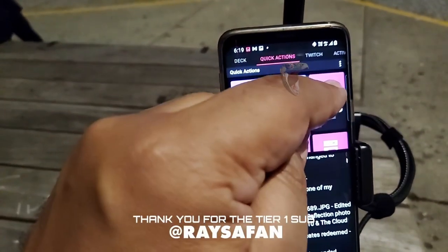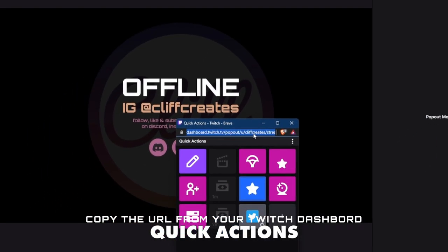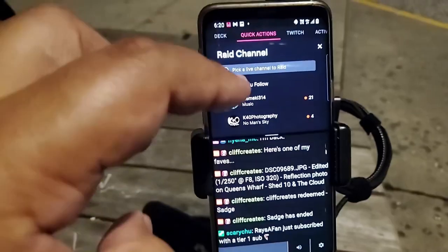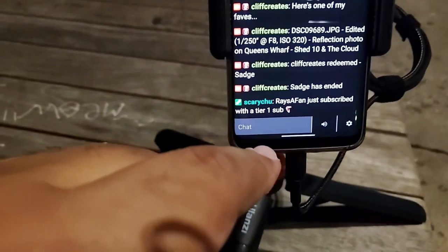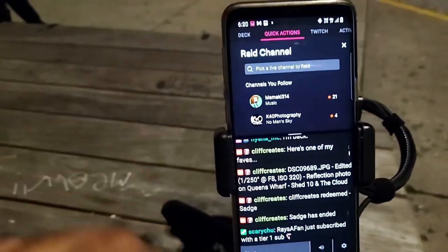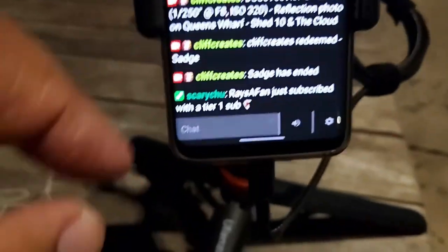The next one is Quick Actions, which is for raiding someone. I can click the raid button and it shows me who I'm following that I can raid. All you have to do is copy the URL from the Twitch dashboard and add it as a browser source in IRL Chat. This makes raiding a lot easier than typing slash-raid into the chat — you just click a name and start the raid.